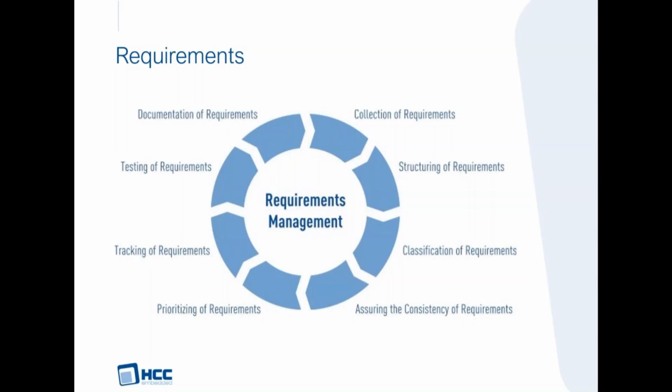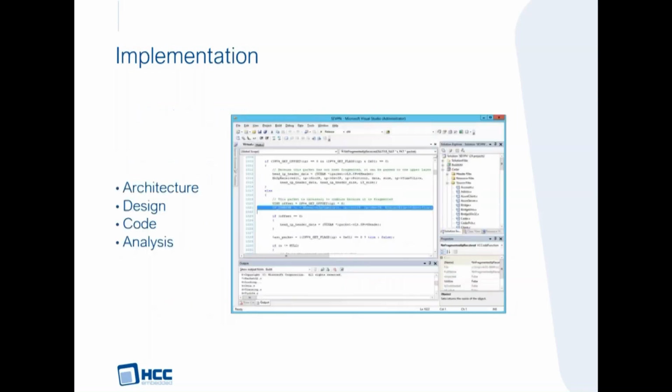To manage requirements, typically you use tools to support you so that you can document them and make links between requirements, etc. Typical tools for doing this include IBM DOORS, which is a kind of industry standard, but there are many, many more tools for doing this that you should investigate. And then I'm going to skip the V model a little bit here, because the point of this presentation isn't to go into a very detailed analysis of the V model and everything that needs to be done in a software development.